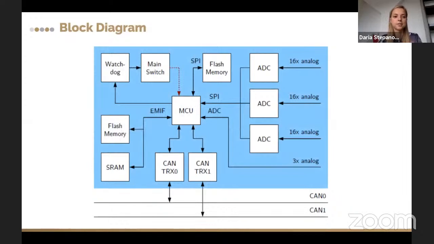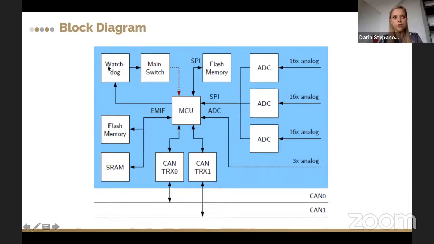Again, let's consider the block diagram and see the example design of a standard onboard computer. The core is the microcontroller. It has several memories dedicated either to storage or to advanced computations: SRAM and flash memory. Normally we have redundant flash memory, and we also put a cover on the PCBs to provide some security from the radiation.